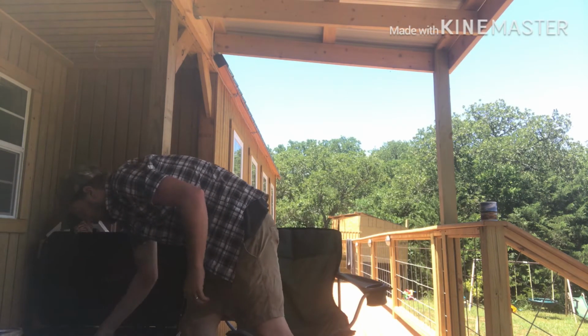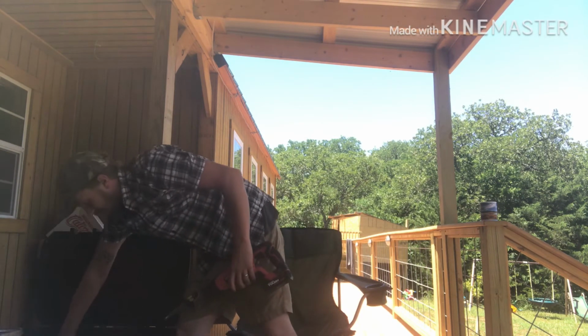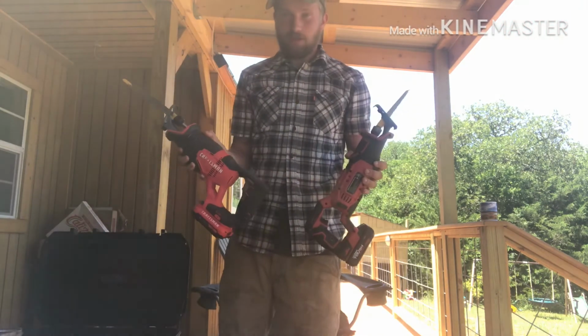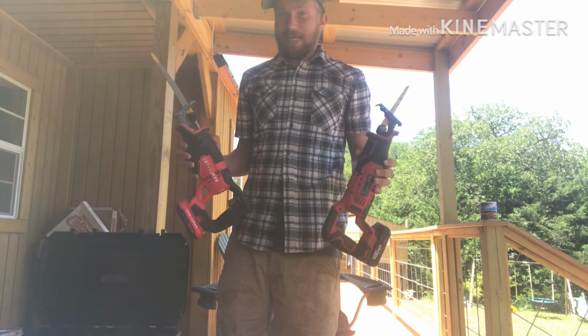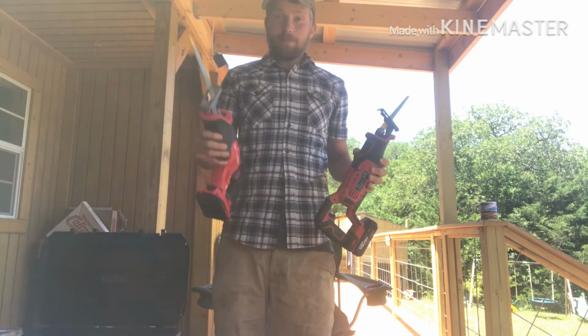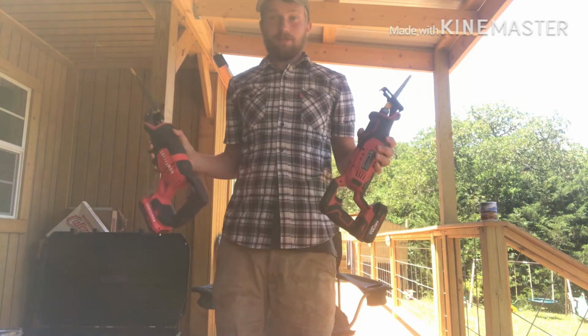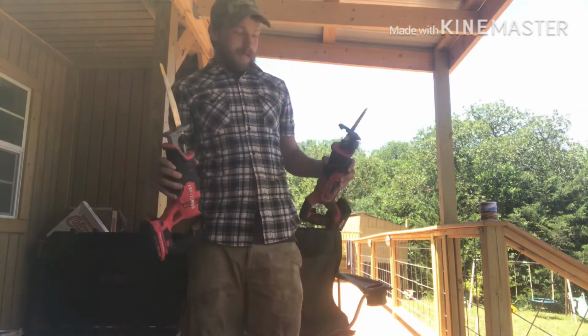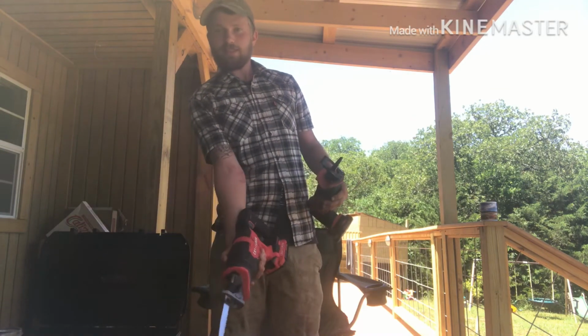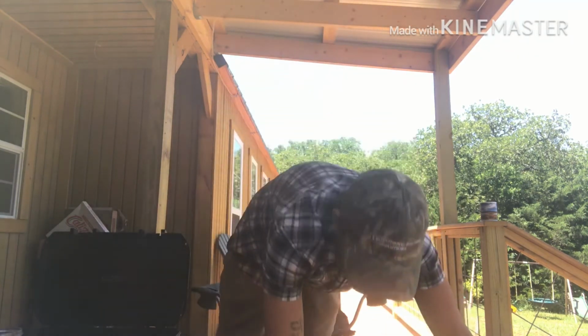Other things I definitely recommend are either one or two good Sawzalls. Work fantastic. Use them on all your projects, as well as if you're trimming limbs off of trees. Fantastic for clearing the trails, or even stumps in the ground you don't want to pop a tire on. These things just saw right through them. Fantastic.